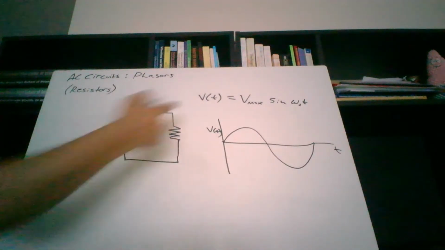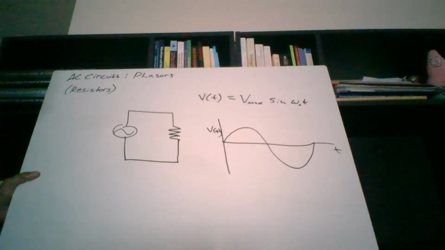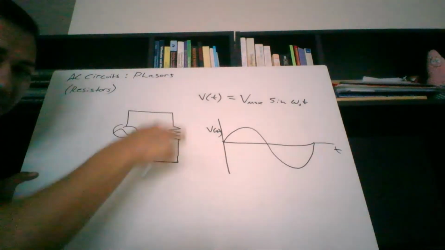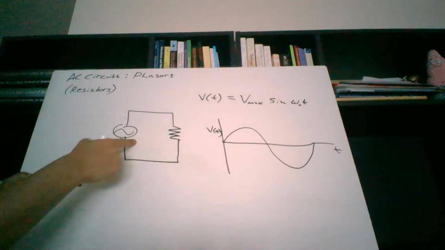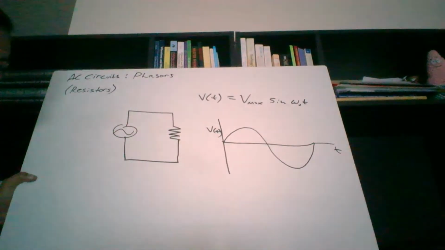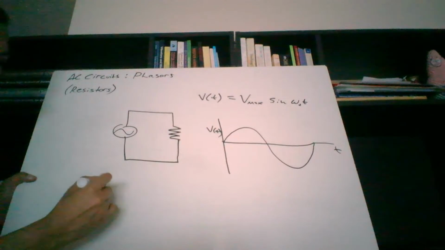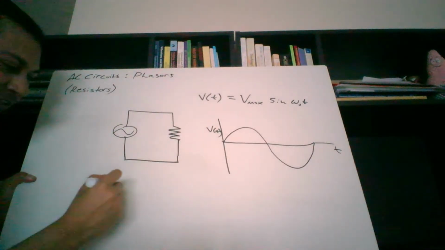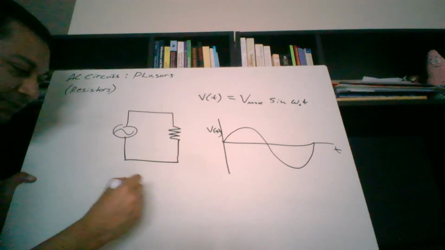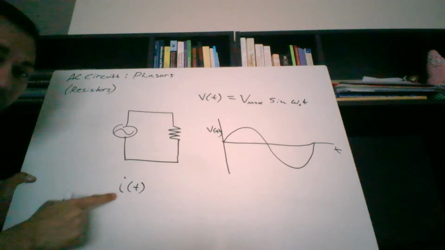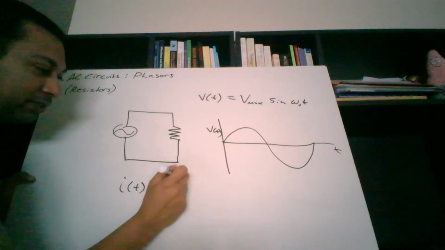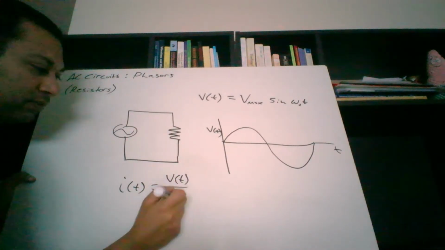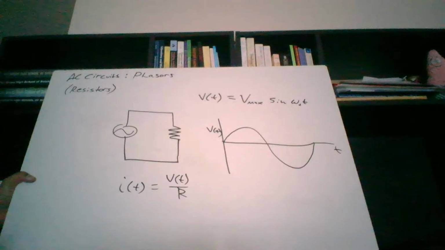Now, we have this equation. What about the current? What about the current that's going through this resistor? Well, we have Ohm's law. We can still use it because it's still a resistor and a power supply. So if we use Ohm's law, we're going to have to do a little bit of tricky stuff, just a little bit of things added to it. Instead of writing it I, we're going to write it as I as a function of t, because now we're dividing the voltage divided by the resistance R.